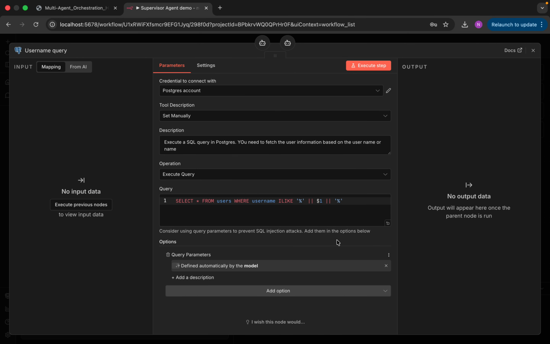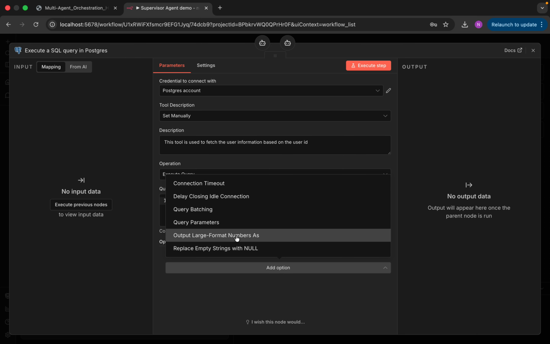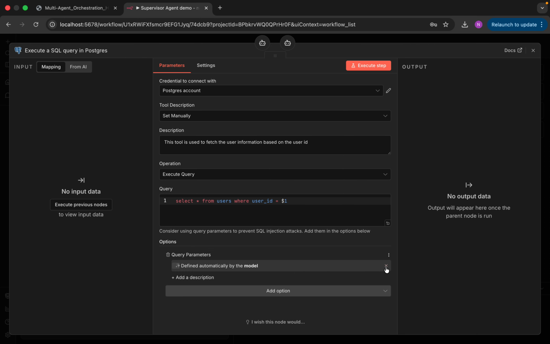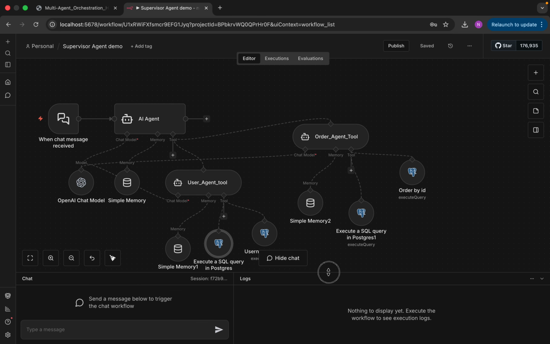Let me see, we passed the query details, everything that we have passed. Okay, here you see, we forgot to pass the parameters. So let me pass the query parameters. I am passing it here and we are good. So let me save this. Okay, now I think we are done, we replicated the same template.